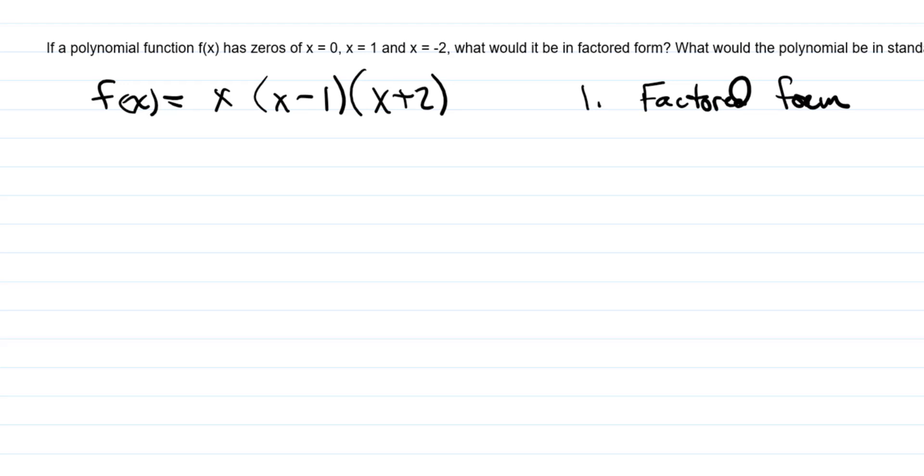Now, what I'm going to do next is take these two guys right here, these two terms, my two binomials, and find their product. So that second step is where I'm going to use the distributive property. So I'm still going to have the x on the outside, so f of x equals x. Now, when you distribute that, I'm going to put a big bracket around the x minus one, x plus two quantity.